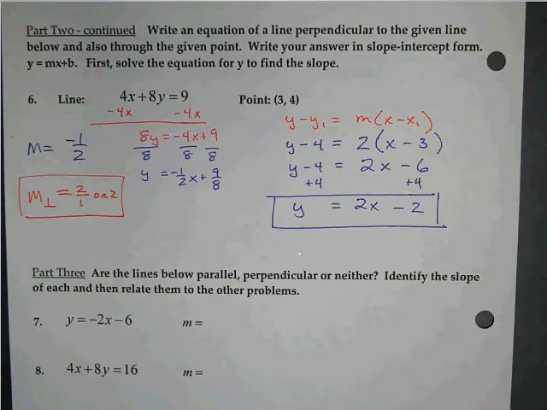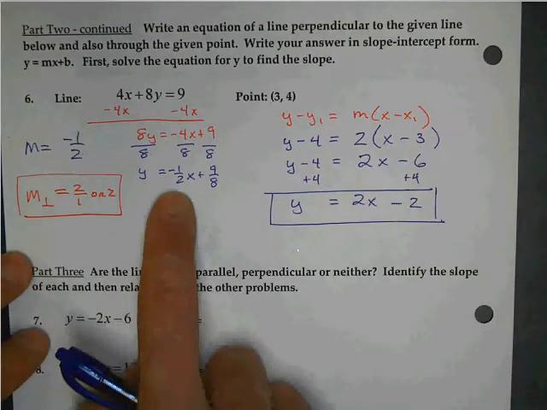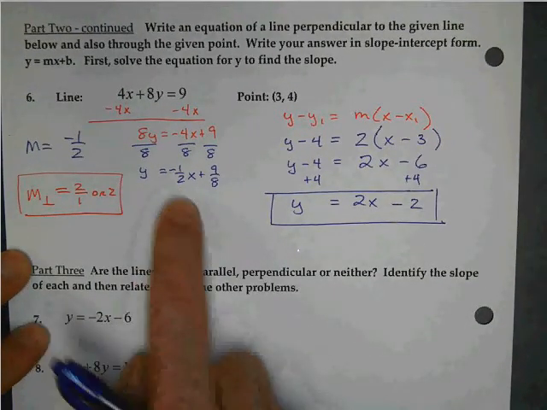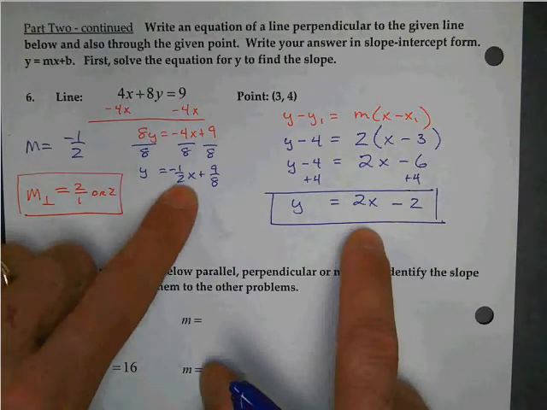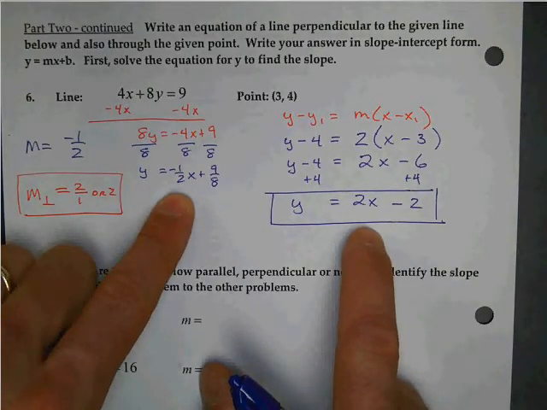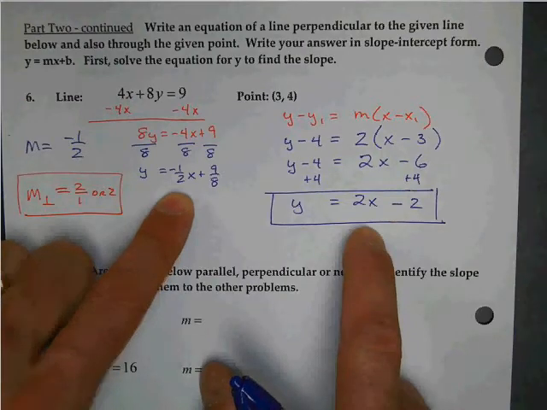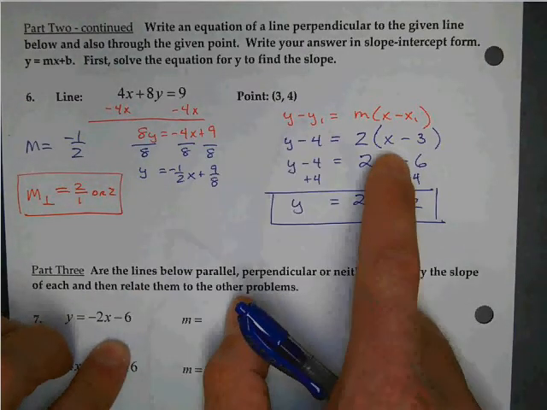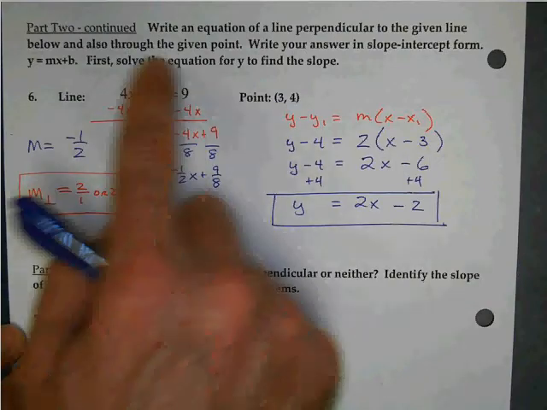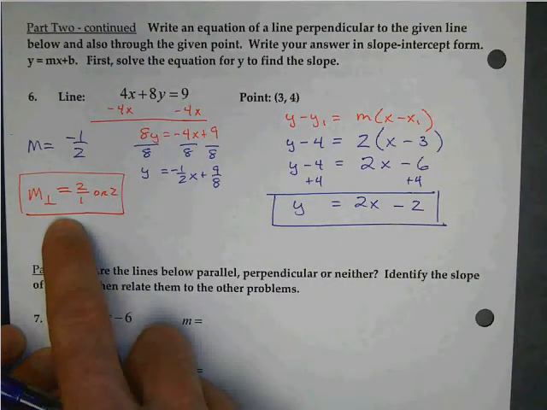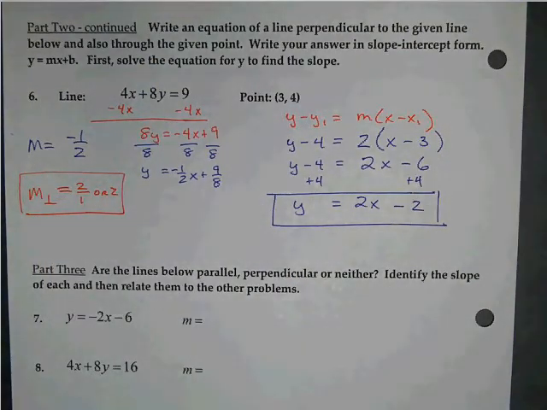Let's compare. Slope of the original line, negative 1/2. Slope of the new line, 2. Are they perpendicular? Yeah, they sure are. We got this point, plugged it in. The only information we got from this line was the slope. That's all you need. If you drew these accurately on a graph, you hopefully see that they made a right angle. Good way to check your graph: take the corner of your paper and slide it into the corner. It should be 90 degrees. If it fits, then you know your graph was pretty accurate.